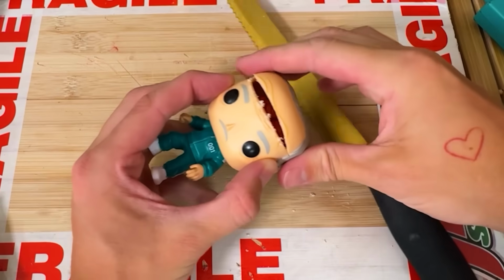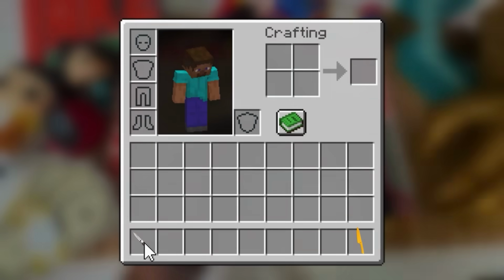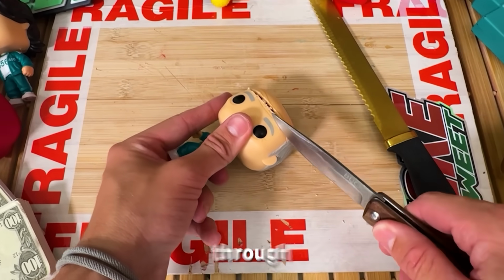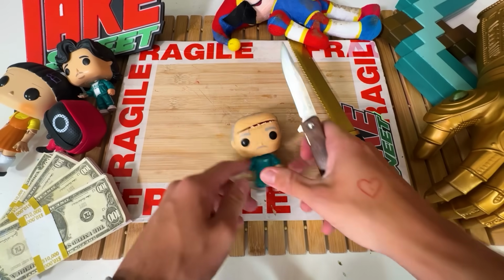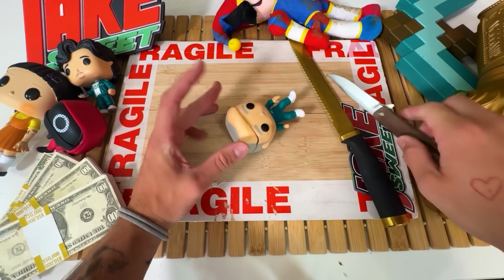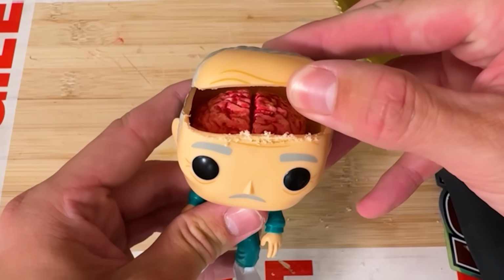Oh, no way. Oh my God, we need our other knife. Okay, we use this knife because it's much smaller and you can easily slice through a Funko Pop with it. Come on. All right, that's one side done. And now the other side, and then we get to see what's inside of his brain. Are you ready? 3, 2, 1.